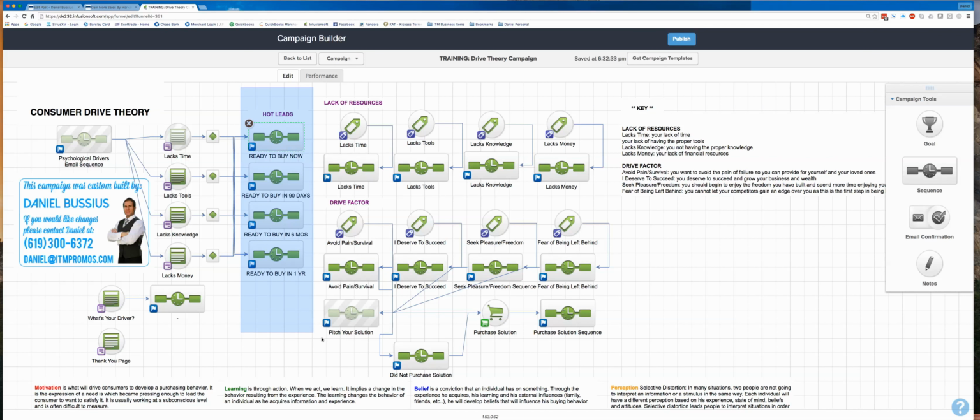So that's the other really cool thing about this entire sequence: it's going to get the answers, and it's going to get the problems, the pain points, and it's going to build out your entire segmented pipeline for you. So you know how to sell to them. You know what the solution is, so how you can use your product or your service as the solution based off of their drive factor and their motivator. And then, of course, how quickly, who are the people you should call first and who are the people you should call last.